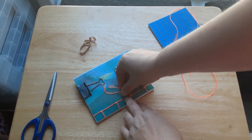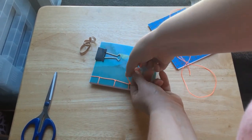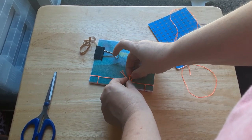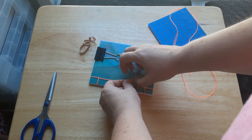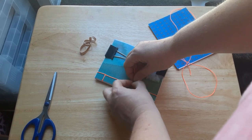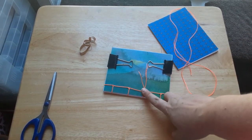Now I tried a bunch of different knots, and I found that the one that holds the best for this thread is this kind of knot, the one where you take both threads and you twist them around, make a circle. And this is why you want your tails to be nice and long. So loop them around, put the tails through the middle, and then pull them on through and pull them tight. You may want to pull each end individually. And I find that this knot holds really well for this thread.